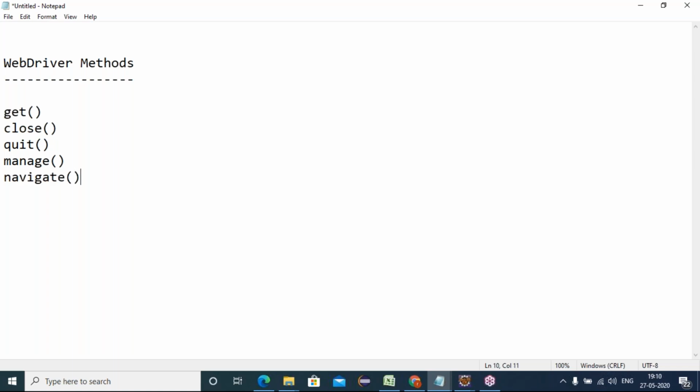Get title and get URL. Then get window handle. Get page source. And findElement. And then get window handles. Yes. Get current URL.